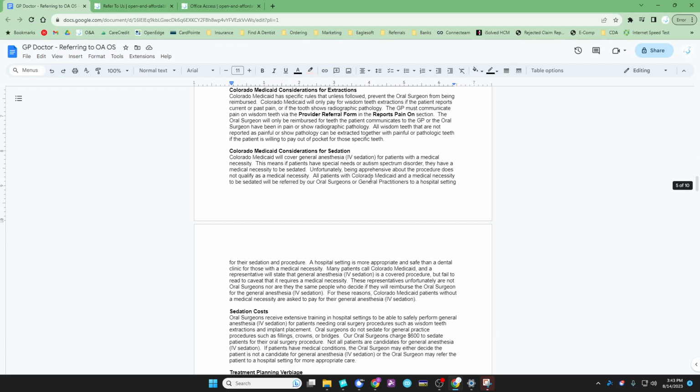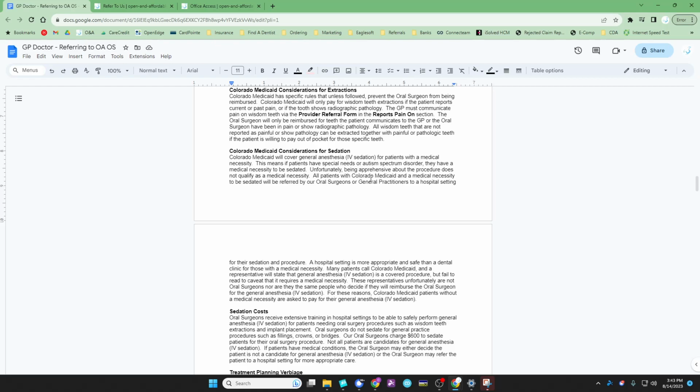Okay. On the sedation, what has happened is we have tried to get reimbursed by Colorado Medicaid for the sedation, but unfortunately we just are not successful in doing that.